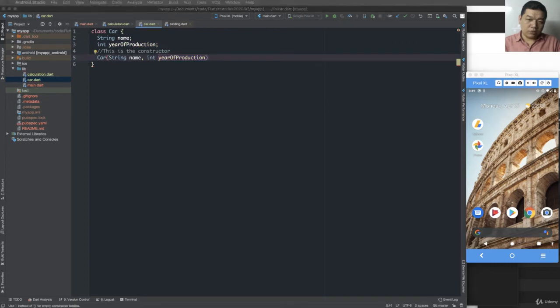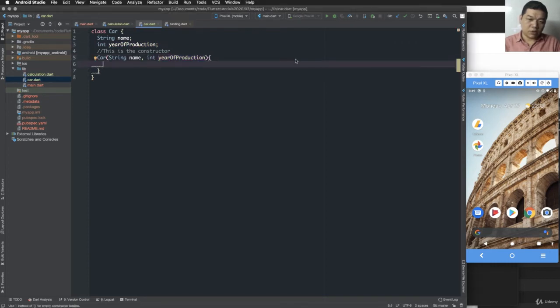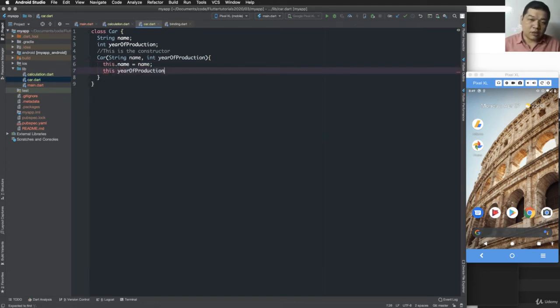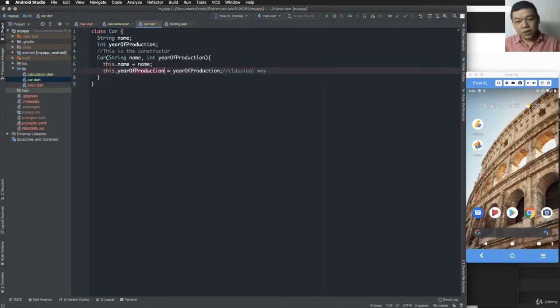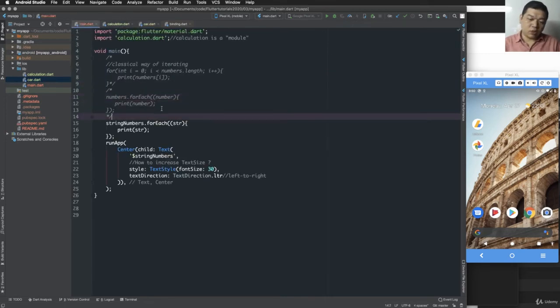So the constructor has some of the properties, name and year production, and I assign the new object's properties by assigning name to the input name, and assigning year production to the year production argument of the constructor. And this is the classical way. The classical way here is quite simple, but we can have more ways to define the constructor.